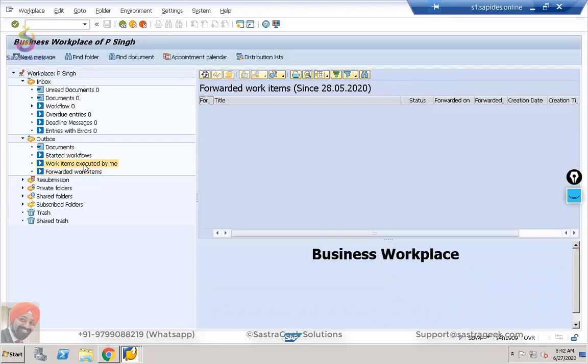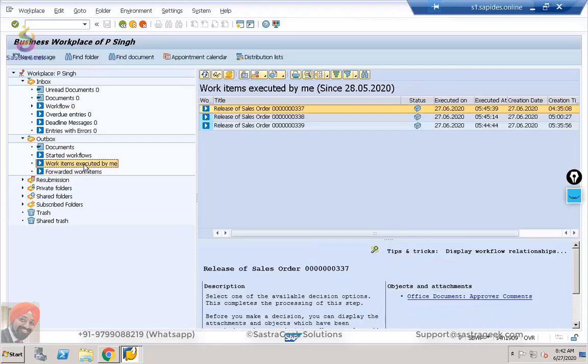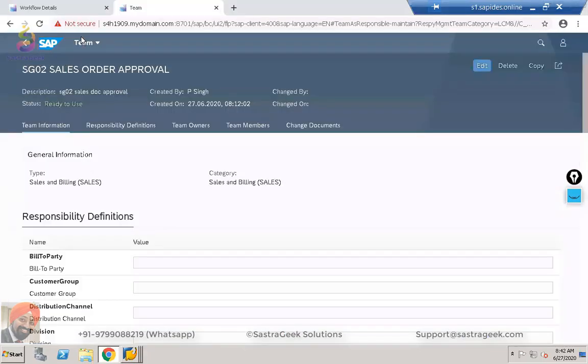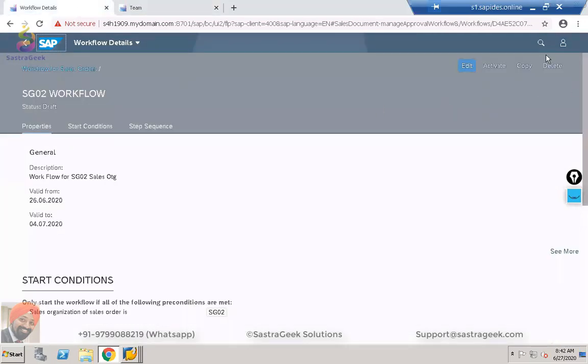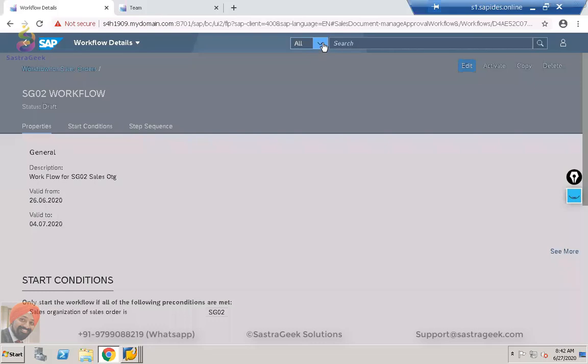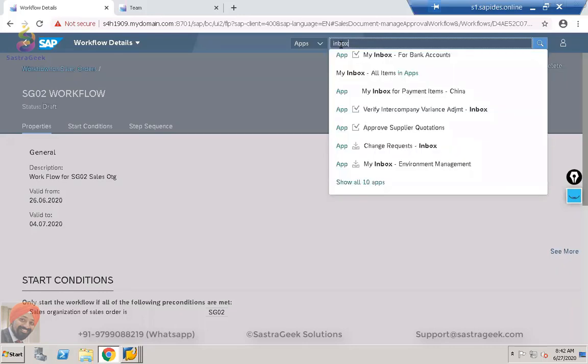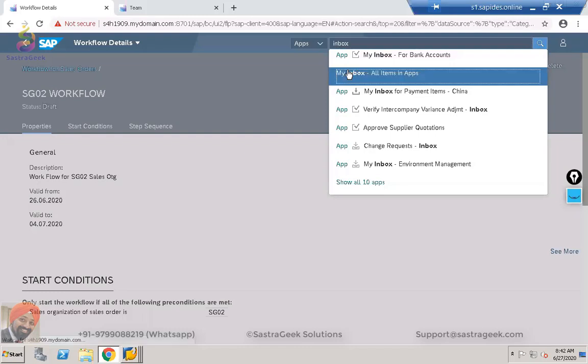And from where I need to approve it, I need to approve it from the Fiori application. Now let's go to that Fiori application. Inbox. My inbox, all items.